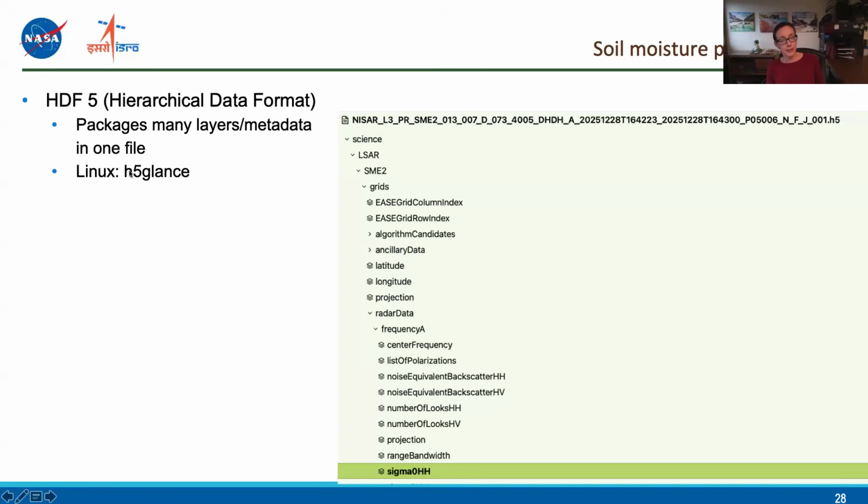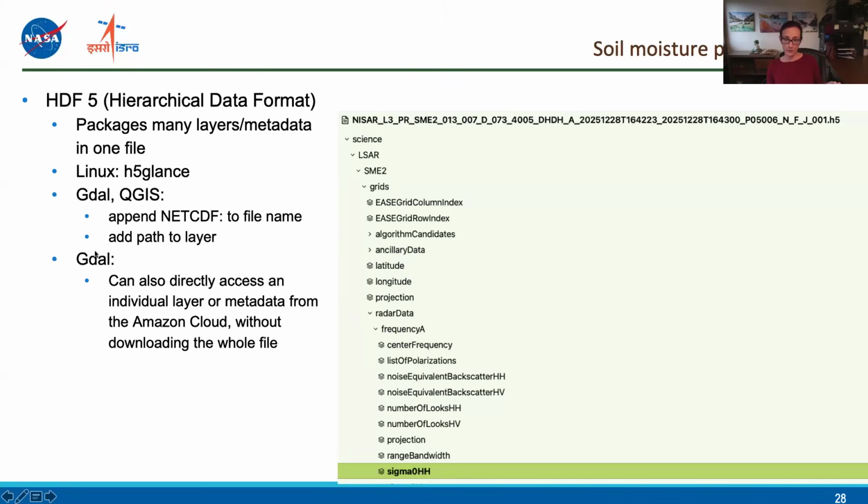If you work with Linux, there's a really nice thing you can install called H5 Glance that will give you a nice little directory tree that looks like this. You can see what's in the file. And if you're more used to using GDAL or QGIS or other GIS packages, just know that you can use this pretty directly just by adding netcdf with a little colon to that file name. There are already quite a few little tutorials available now, and we're going to continue to push all of this out to the public so that people can pull the layer that they want and bring it into whatever GIS software they want to use.